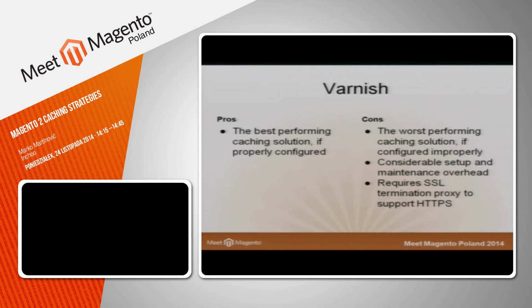You probably noticed that Google promotes having store-wide secure sockets layer encryption, so that you have an entire store on HTTPS. This actually affects your ranking in the last few months, if I'm not mistaken. Unfortunately, Varnish in its current versions is not able to decrypt HTTPS traffic. So if you want to have HTTPS on a store which is behind Varnish, you need to configure an additional proxy. It's usually called a secure sockets layer termination proxy, which would then decrypt this traffic and tunnel it through unprotected, unencrypted ports to Varnish.